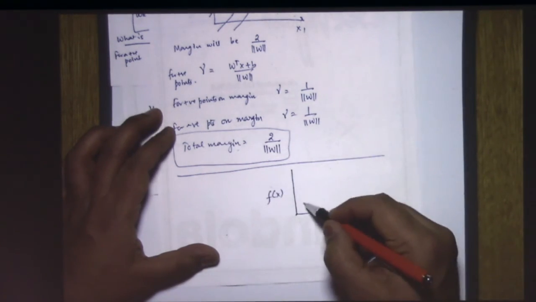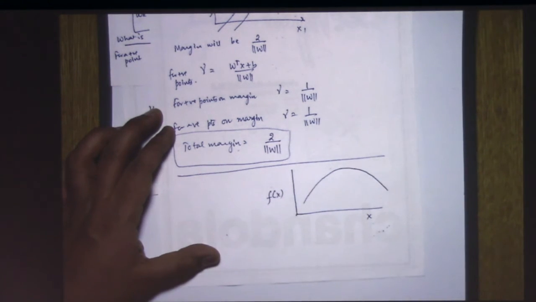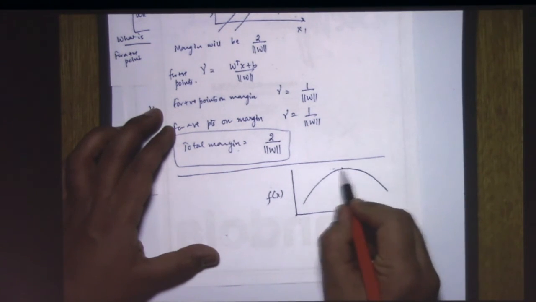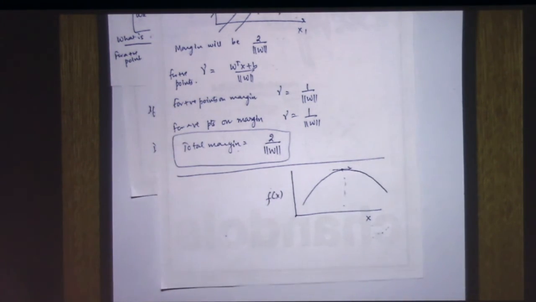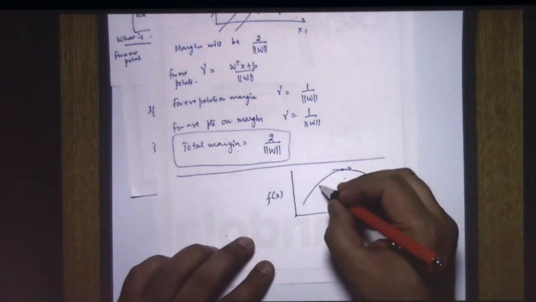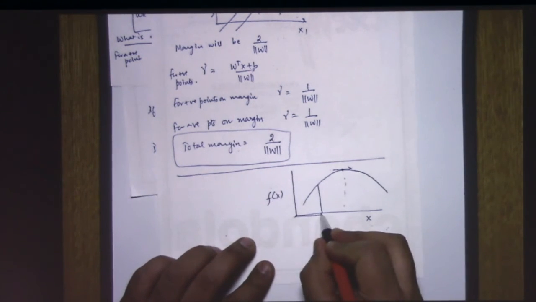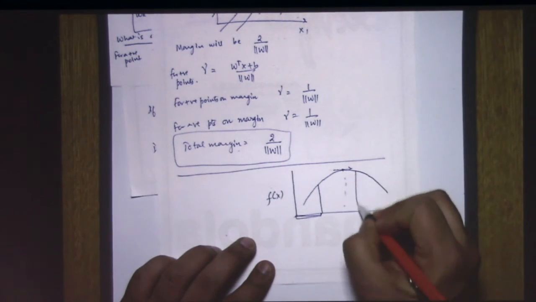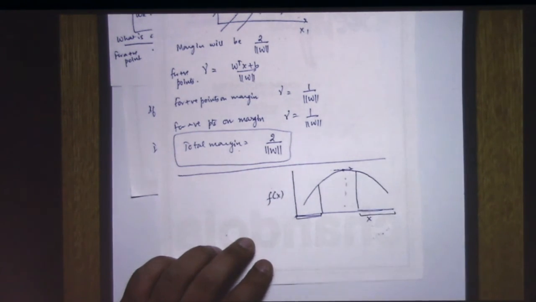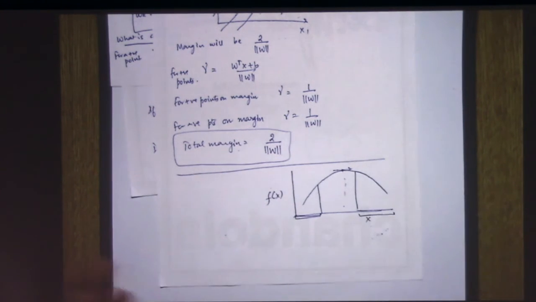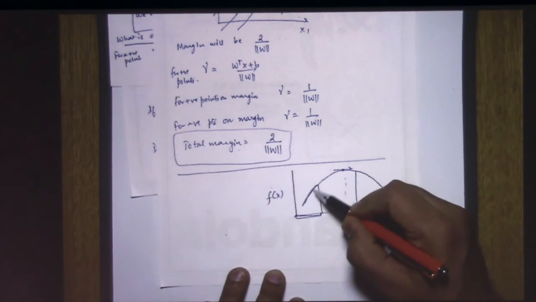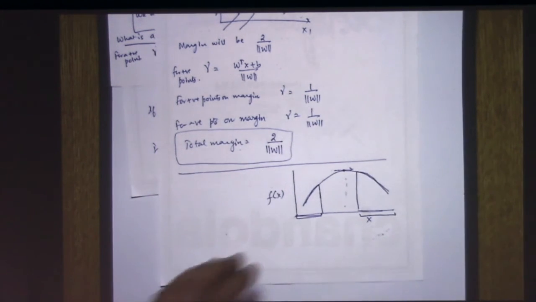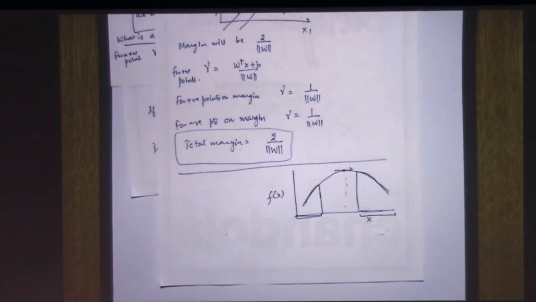And let's say you're trying to optimize over it. Of course, this is easy to do. You just find the derivative, set it to 0, and you'll get this point. But let's say you have set some constraints. The constraints say that x can only be less than this or greater than this. Then this solution is not correct because it does not satisfy the constraint. So now you want to find the solution which is valid here. So you want to find the maximum in this region and in this region. That is the issue with that.